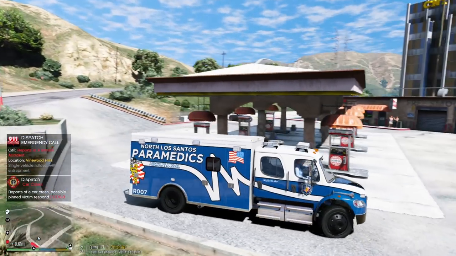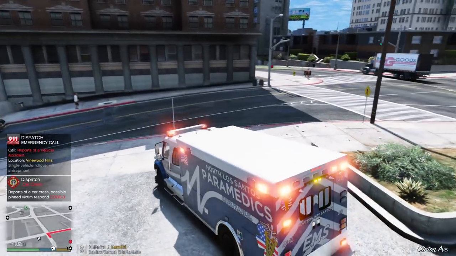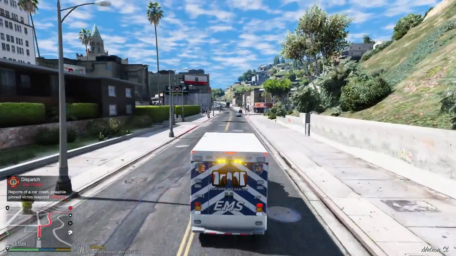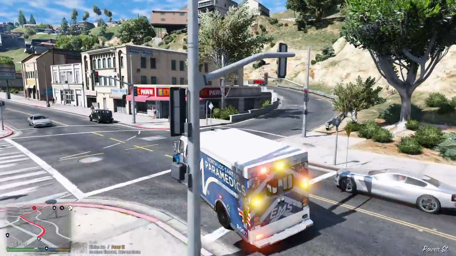Alright, getting in our second call of the day, guys. Looks like there is a motor vehicle accident. We're going to respond to that. Reports of a car crash, possible pinned victim. Alright, so they're going to have to call a fire department too to get them out of the vehicle if they're pinned.